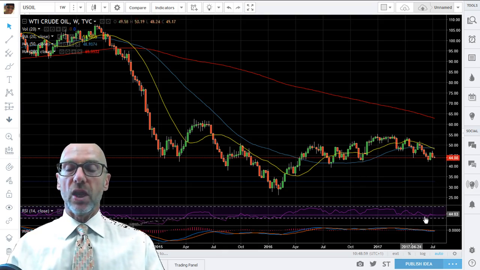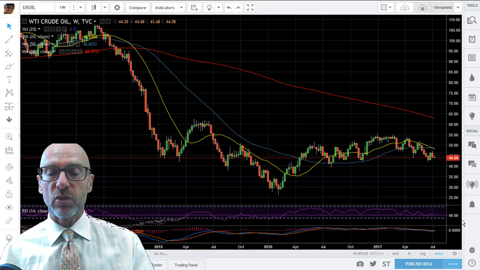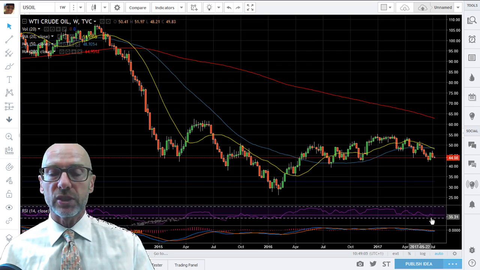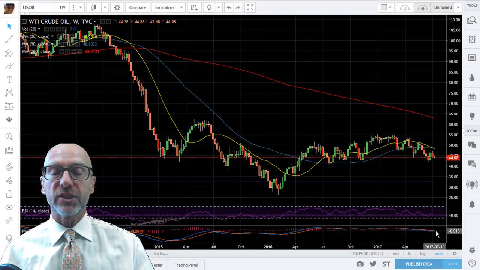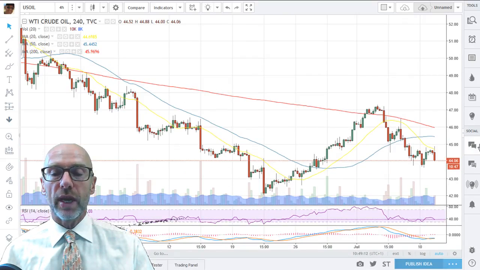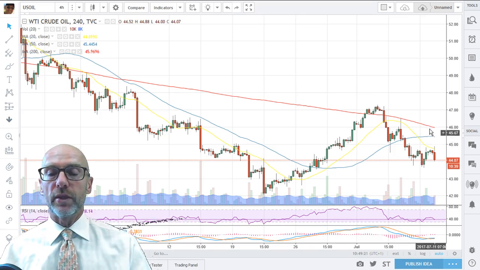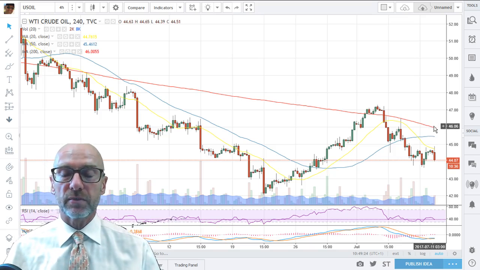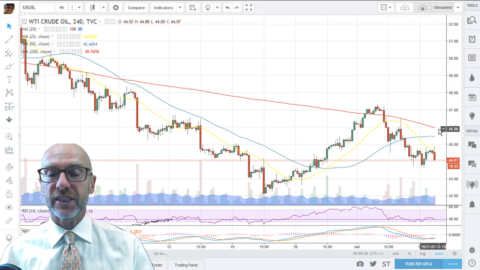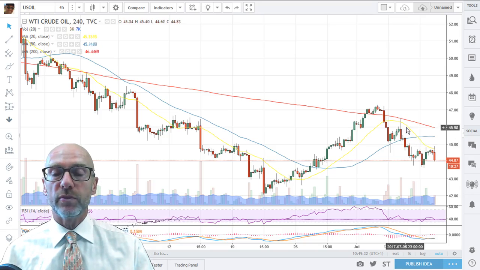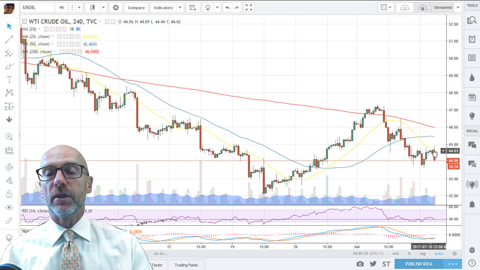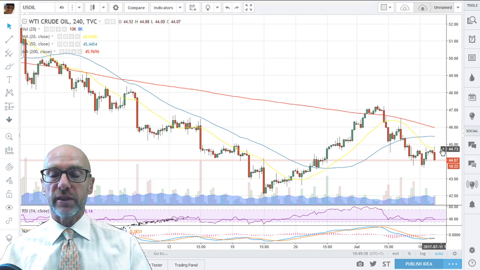The RSI is indicative of negative momentum, and on the lower lows is going lower, so in a downtrend, and the MACD as well is showing negative momentum. On the 4-hour picture, here you can see it was the 200 4-hour that created the resistance to the rally. That's still moving down, so the medium-term picture on this still looks negative. We've got the 20 across the 50, one moving up, one moving down, very much like the weekly, but they are now both moving down and will give resistance.